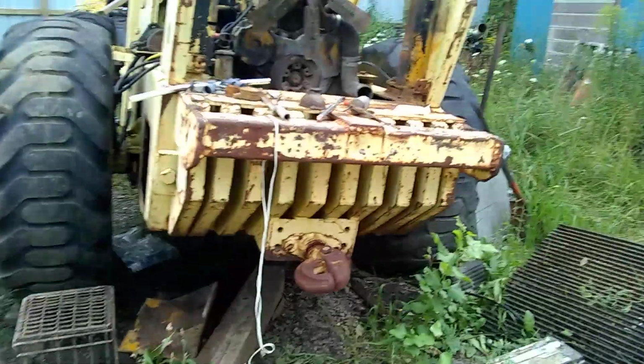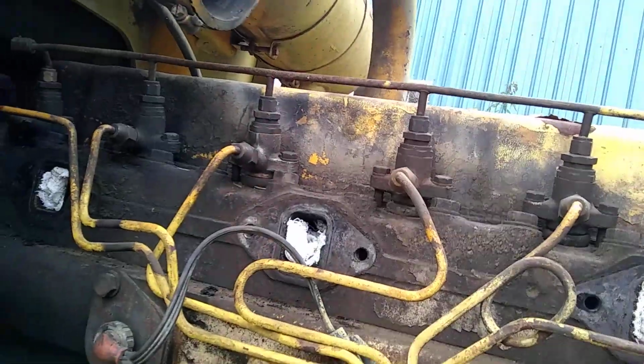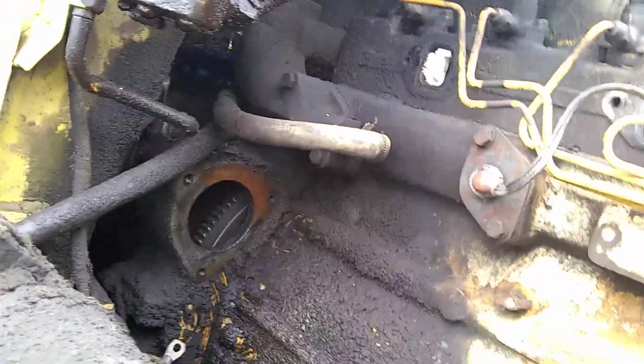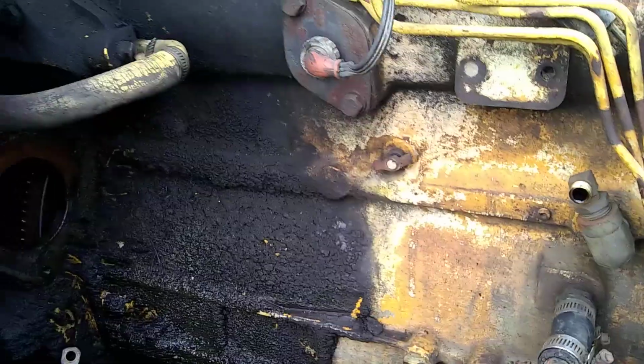So I started working on this. Got a few things a little bit done to it. Got the turbo off it. Exhaust and starter pulled off, and then I don't think that starter actually had to come off, but still not sure. I got a manual to it and it said disconnect the starter wires, but still trying to figure out where the bolts are at. So greasy. I know there's a couple here, and they say you got to lift it up 6 inches to get to the back ones. So I'll have to figure that out.